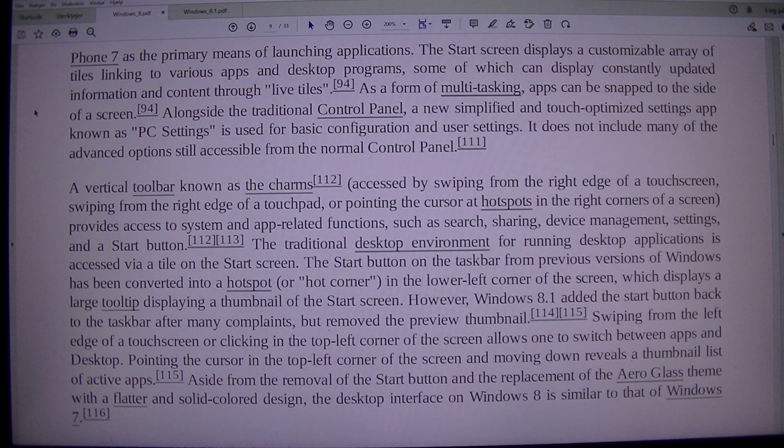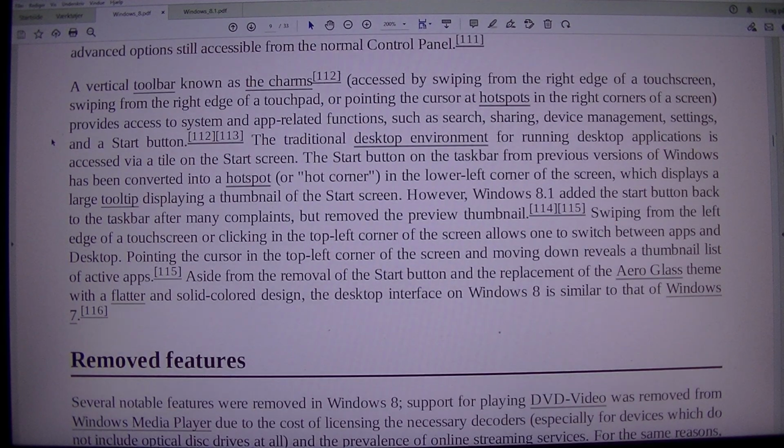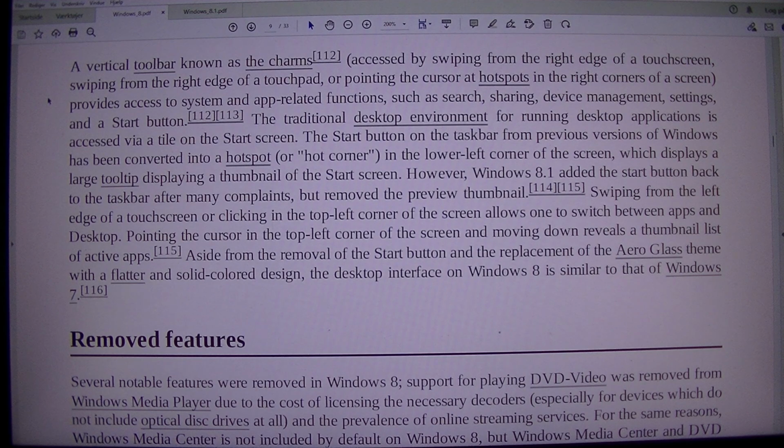A vertical toolbar known as the Charms, accessed by swiping from the right edge of a touchscreen, swiping from the right edge of a touchpad, or pointing the cursor at hotspots in the right corners of a screen, provides access to system and app-related functions, such as search, sharing, device management, settings and a start button.